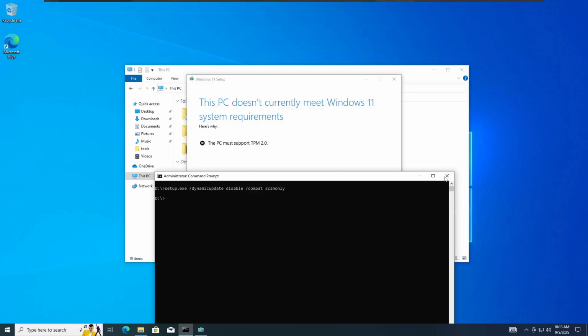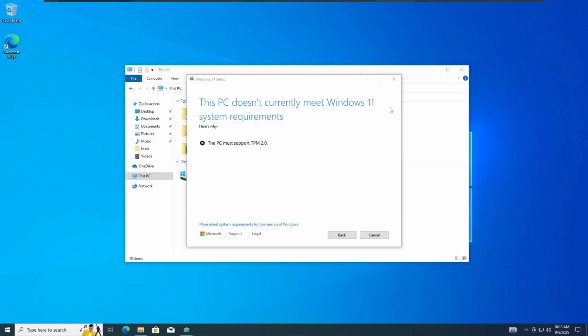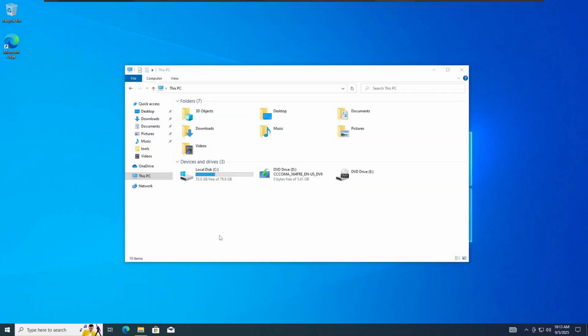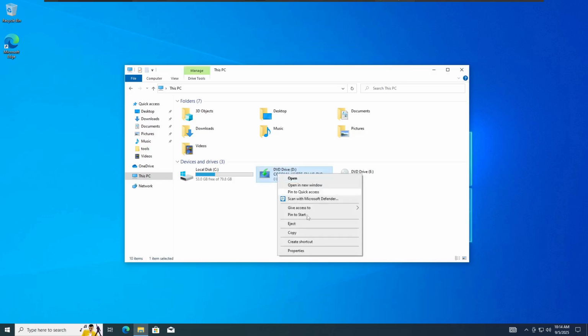To start with, let's close the open Command Prompt box. Then exit out of the Windows 11 Setup Compatibility Checker. It may take a couple seconds for the compatibility checker to officially exit out. Wait until it completes. Don't continue to hit X or cancel or try to end it in the Task Manager. Once the application has exited out, let's eject the DVD drive. Note, this is the file that we mounted, or the ISO file that we mounted prior. To do this, let's just right-click and choose Eject.